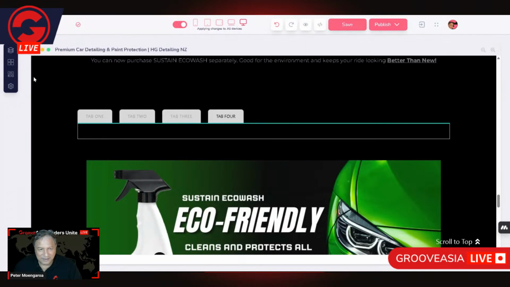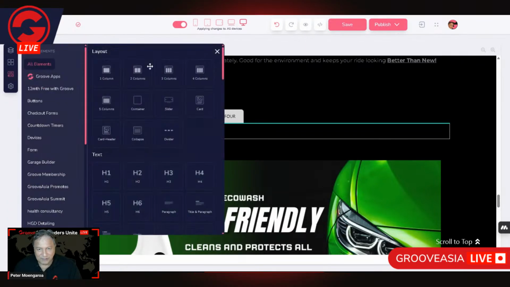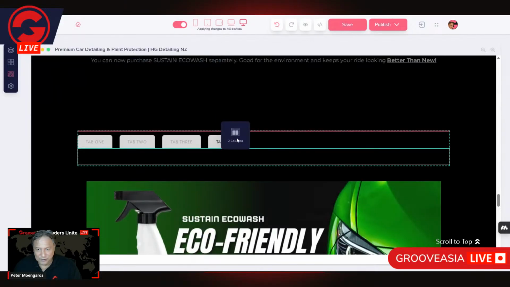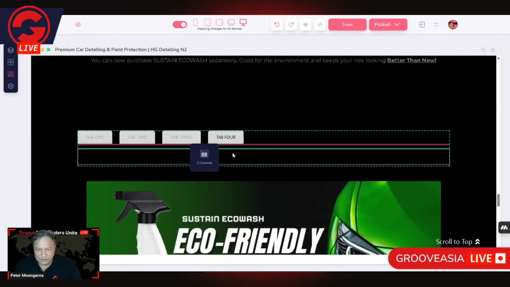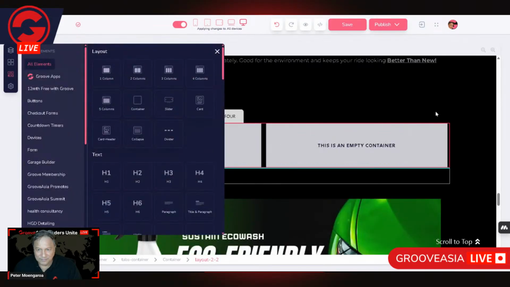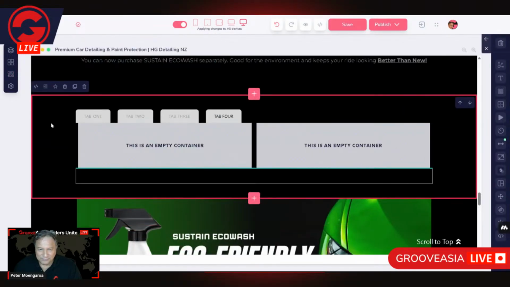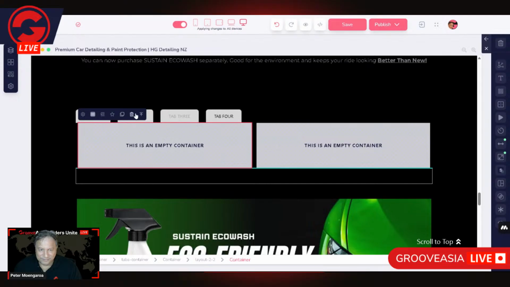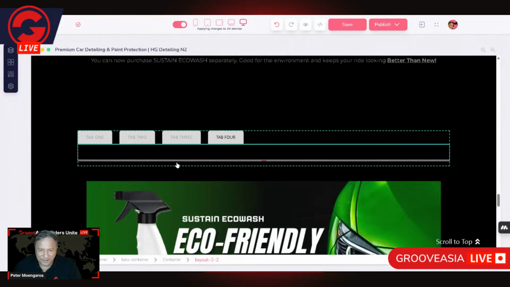I know tabs sometimes is not the easiest one to actually put in, sometimes it is, but I'm just going to go with the element. What I did before, I'm just going to drag and drop that into there, and then we're just going to go with the element. Somehow. I had it before. Doesn't look like it's going to stay in there.